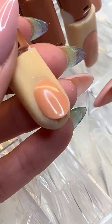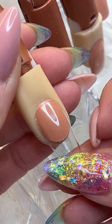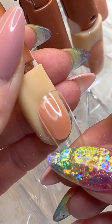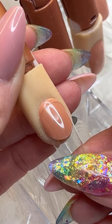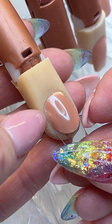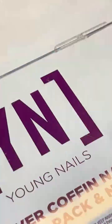So let's go back to that size 3 that we had. Again, I really like how this one is feeling because I can just basically set that onto the nail, not have to put a lot of pressure to get that onto the nail. Now, it is hanging off a little bit more than I would like it to right up here in the corners. So what I'm going to do with that, let me set our tips off to the side.